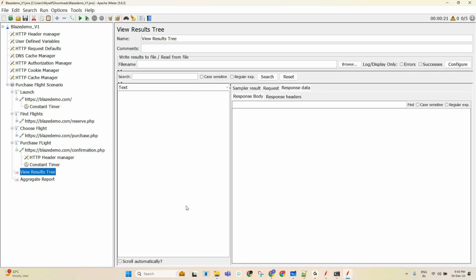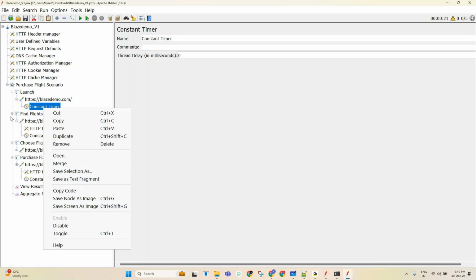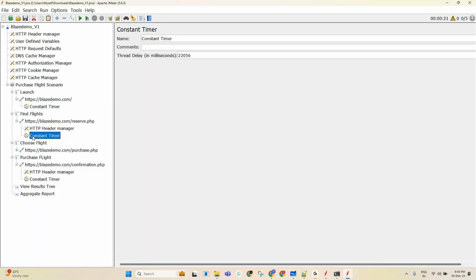So Vishnu, this constant timer is added as a think time by default while we are recording itself. Yes, it is added by the BlazeMeter plugin. But you have to delete it. You don't need it now. That's why, if you see, I use the second arrow. The second arrow is actually ignoring the think time.